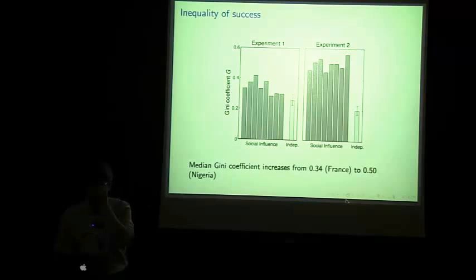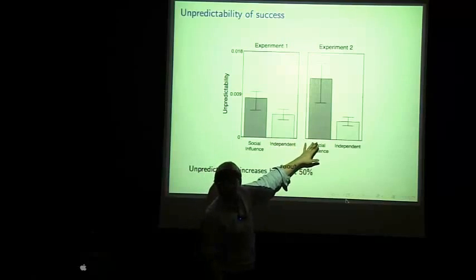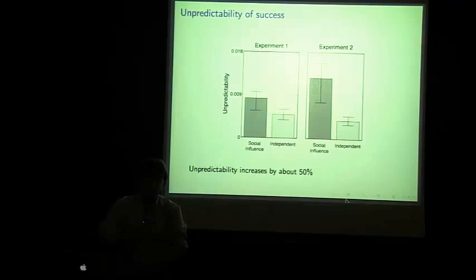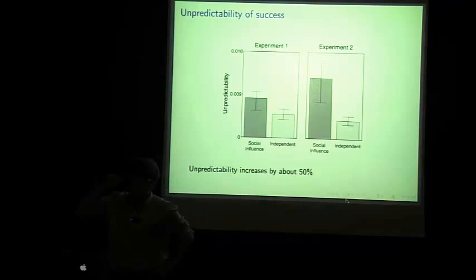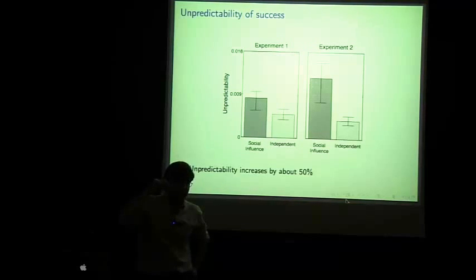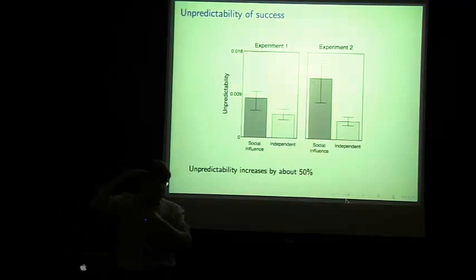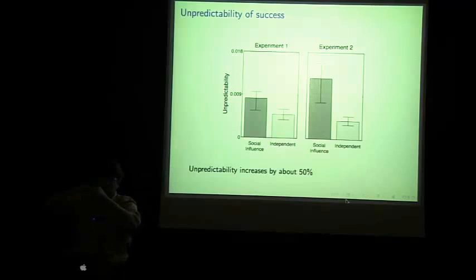So, then what's the effect of increasing the amount of social influence on the unpredictability of success? We see that the unpredictability of success doubles. So, how do we define unpredictability here? We have these eight success outcomes from these eight parallel worlds. Imagine that each song had the exact same success outcome each time. Then we would say that song is not unpredictable. It might be hard to predict, but it's at least possible because it gets the same thing each time. To the extent there's variation across these eight outcomes, there is some inherent unpredictability in the results, in the same way that there's inherent unpredictability in the roll of the dice. This unpredictability measure is a measure of the variability across these eight parallel worlds. And as the amount of social influence increases, the amount of unpredictability also increases.